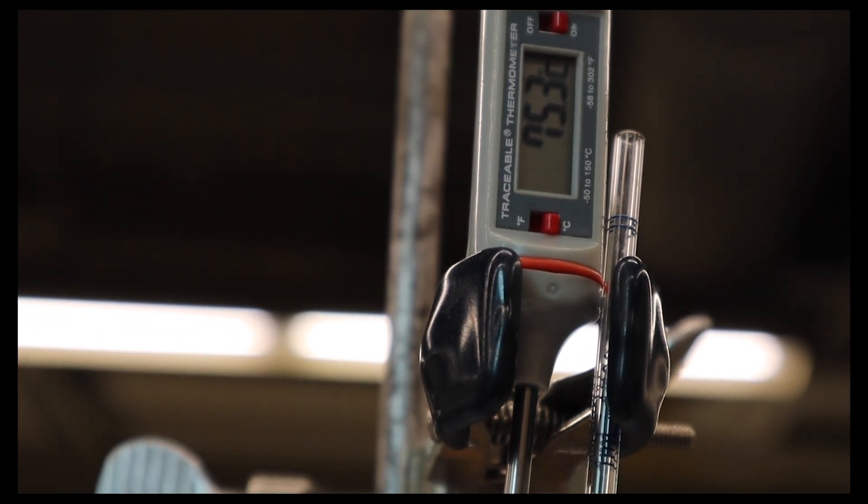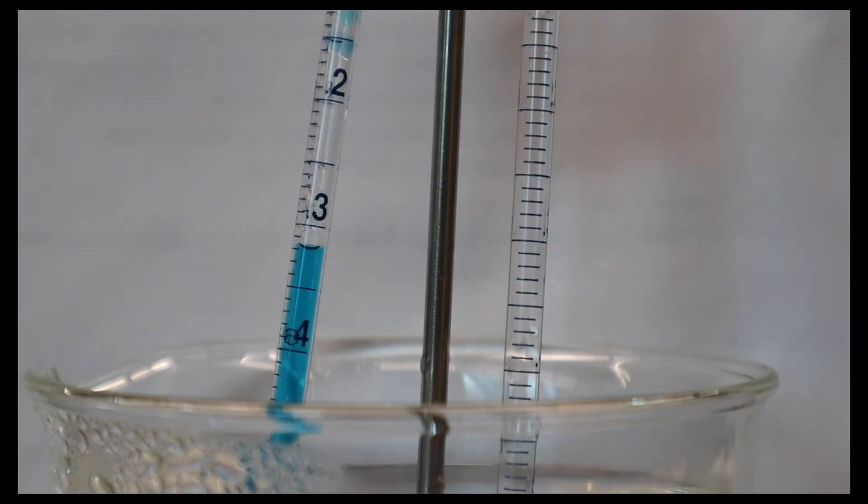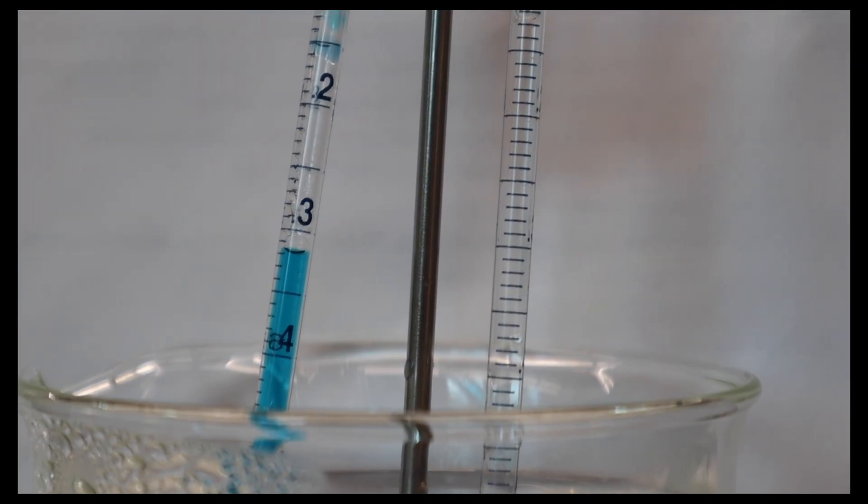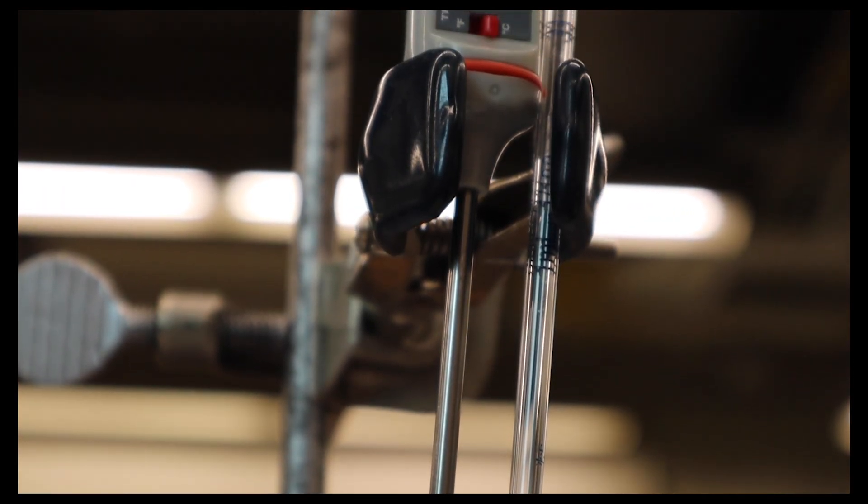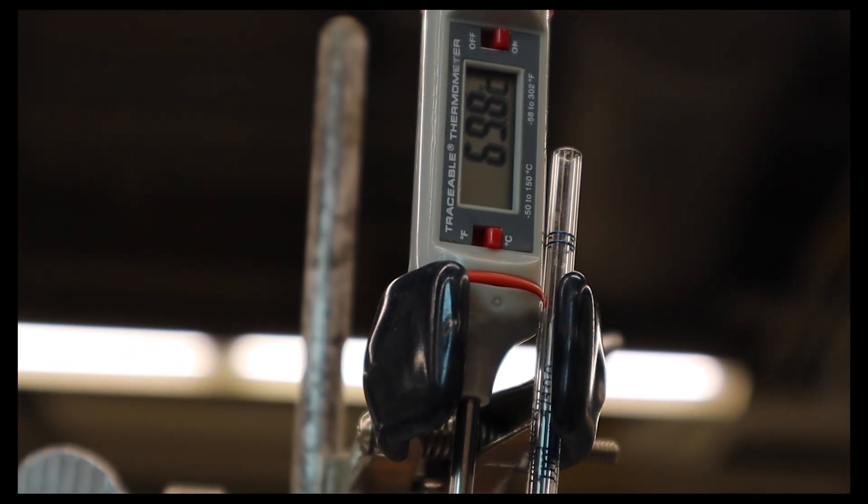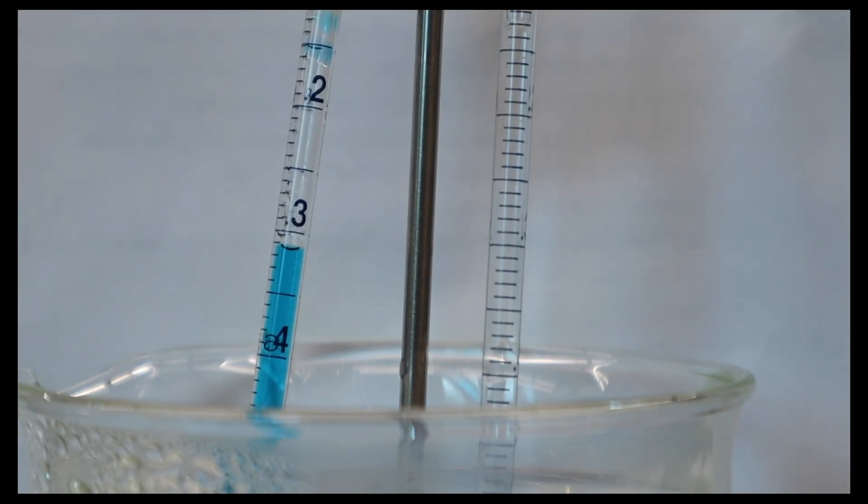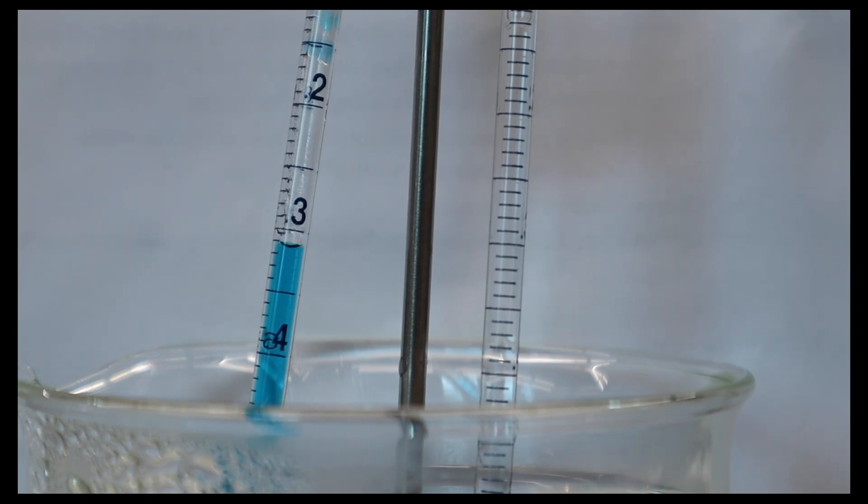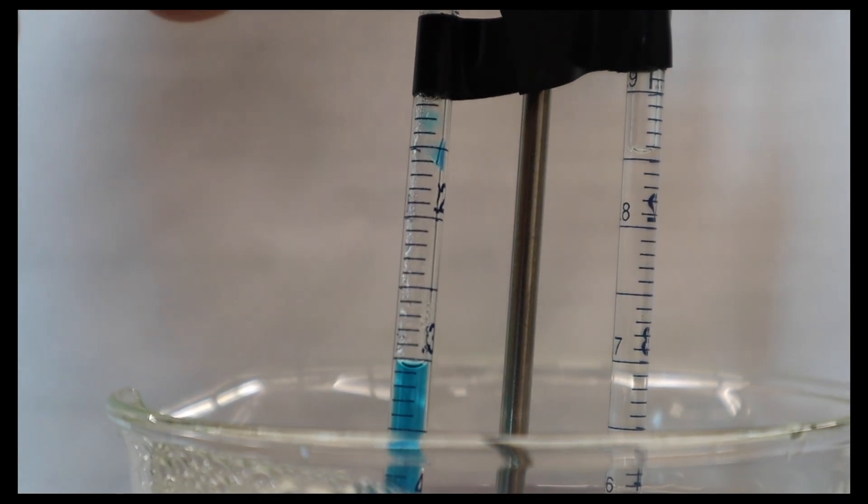What we're showing here are the measurements that we're taking. These measurements are the ones we're going to use because they're a little bit off. In order to film it we had to dye the water, which isn't great for this, and we also had to keep the little tube way out of our water bath. It would be much better if it were much deeper in the water bath so everything was the same temperature.